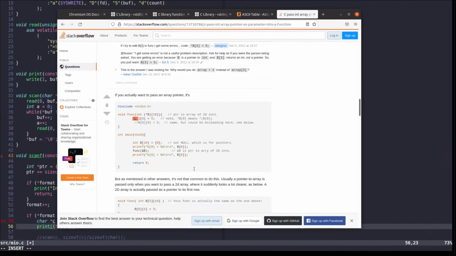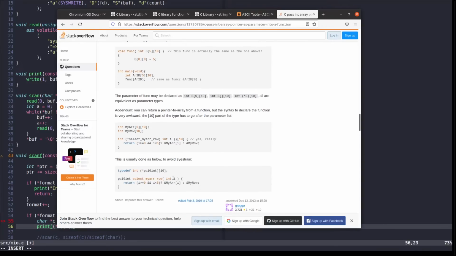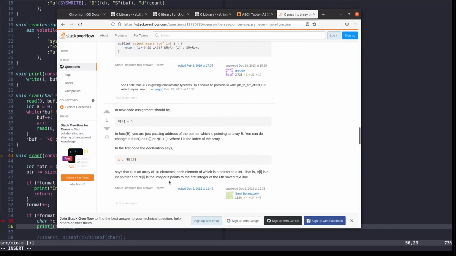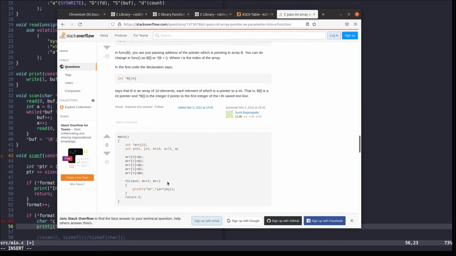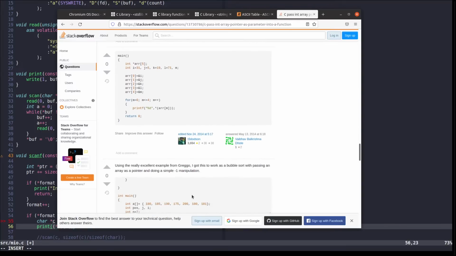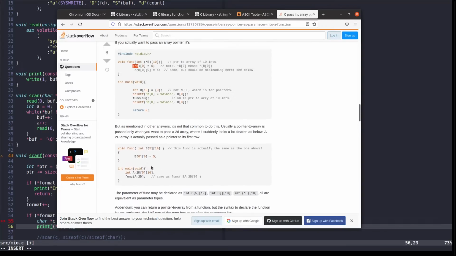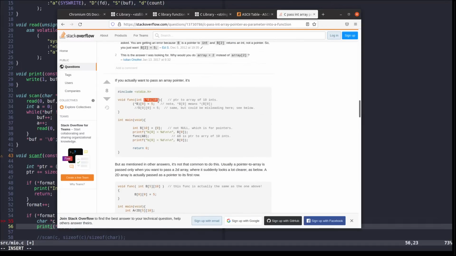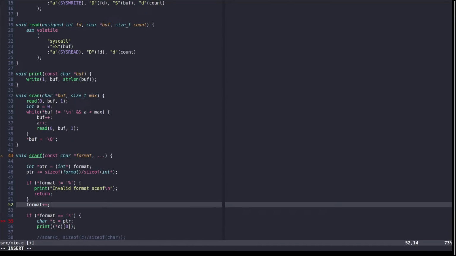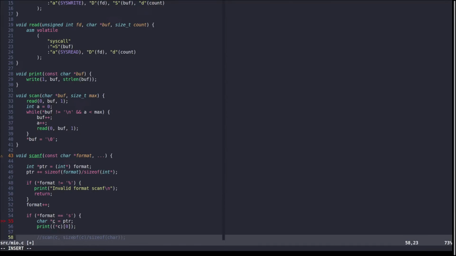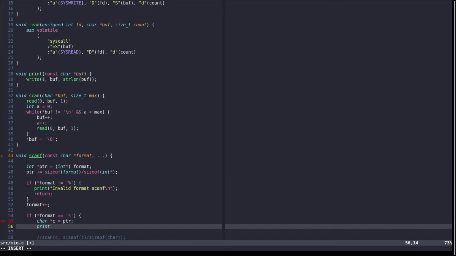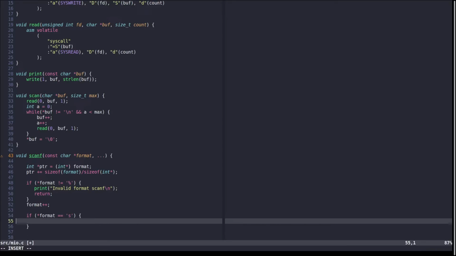Let me see what they did over here, right? So let's actually try to do this. Scan, in the normal scanf, for now, I'm just gonna format as %s. We'll have to figure out the string stuff, but not right now, because obviously this is done by wizards or whatever.